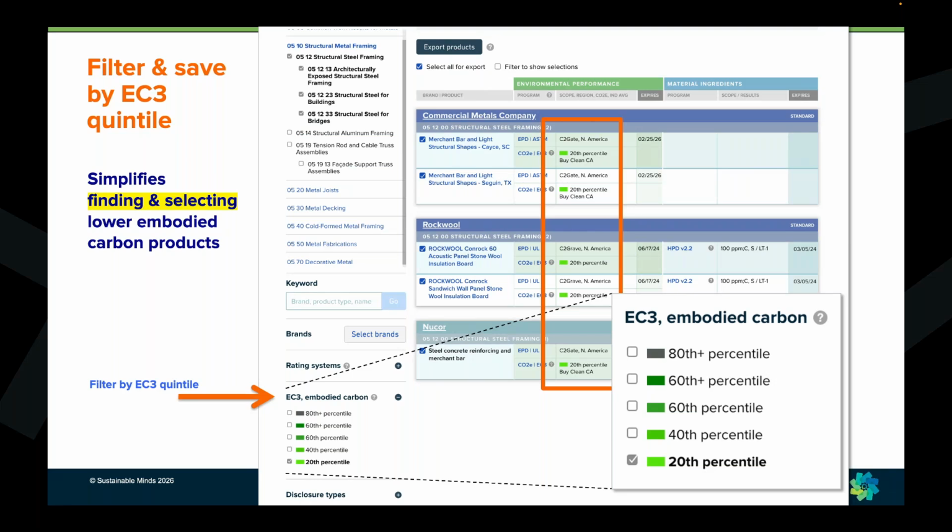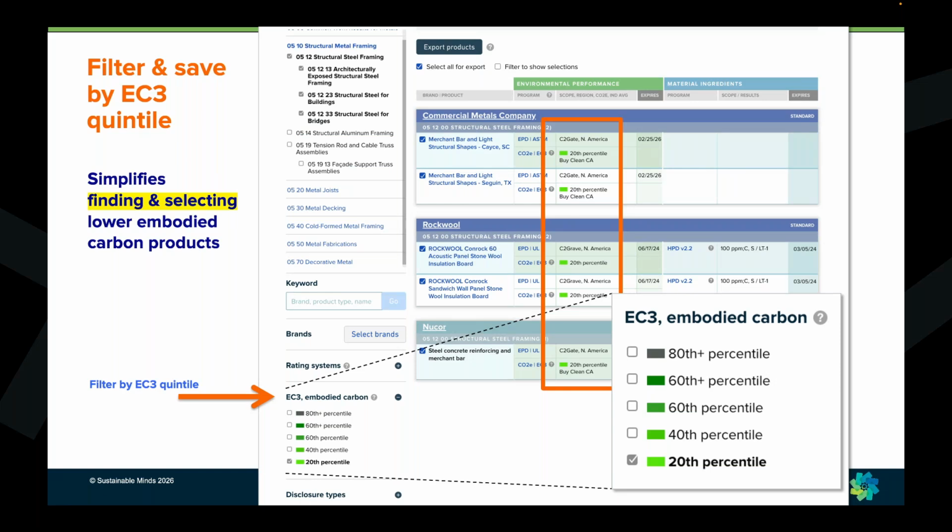And because we have that data, if you care about using low carbon materials on a project, even before you select a MasterFormat section, you can say, I only want to see products that have product specific EPDs, that's another filter, in the lowest 1 or 2 quintiles of embodied carbon, and it will filter immediately the data set to just products that have those kinds of documents disclosing at that level.